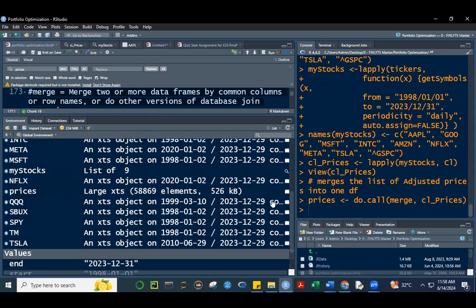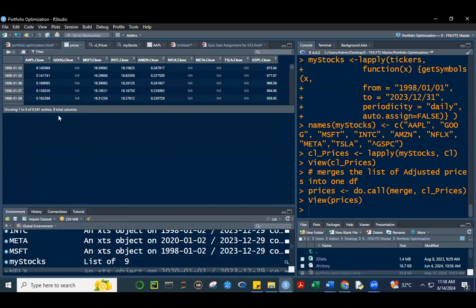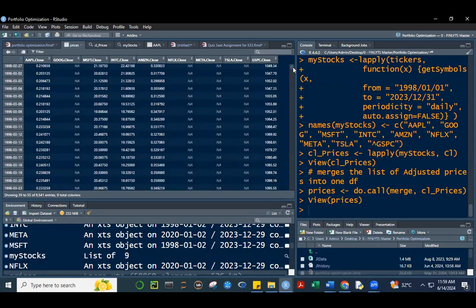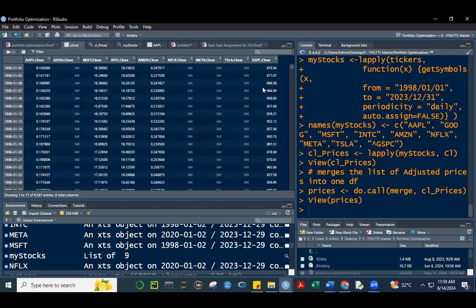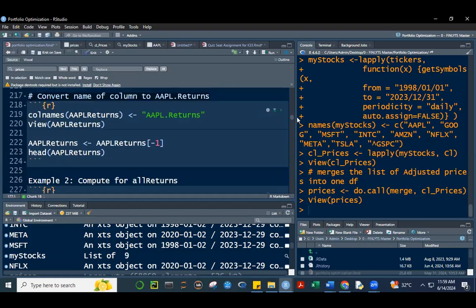Here. So it's an xts object. All right, and then it contains only the closing prices. Now we will have to adjust this because, I'm sorry, it contains NA values because we pegged the start to 1998. So if we're creating a portfolio, we cannot have NAs because if we compute for the returns, this will generate errors and we cannot do that. So I think we adjusted something here.